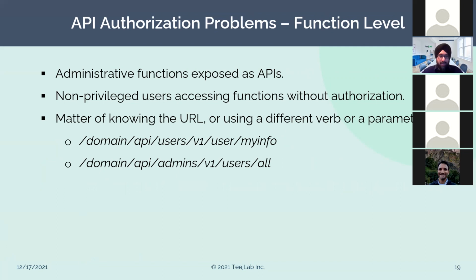And again, there is no one way to identify these problems. But at a very high level, you can imagine you have access to one single resource, but in some cases you have access to all the resources from all the users, like an admin. So in this case, by simply manipulating this URL, we were able to access the admin resources.